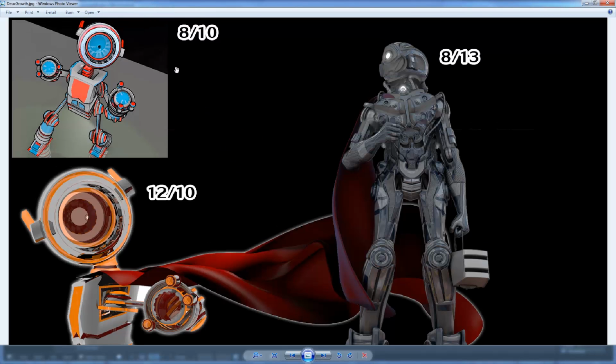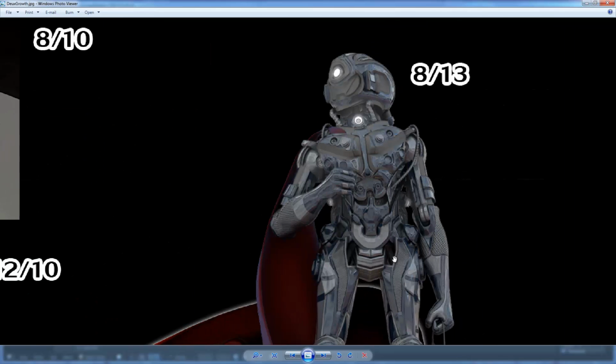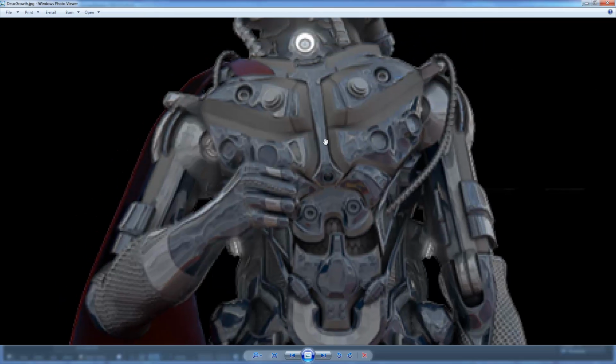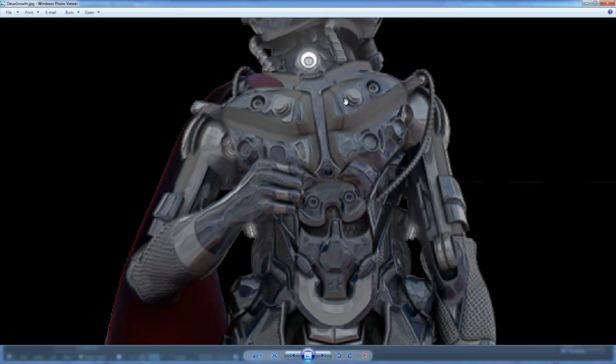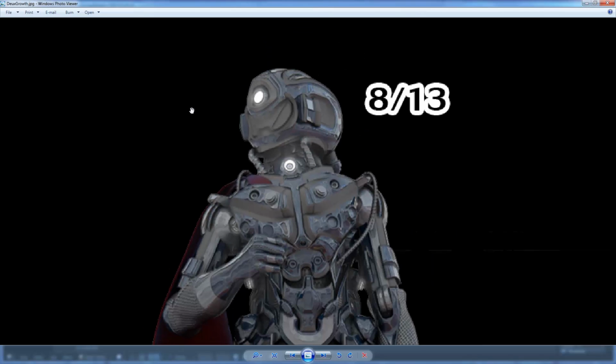I did him in like 2010, again in 2010, and then I didn't try again until 2013. So the next time I tried him again, definitely got a better look on him, but definitely not the look that I needed him to have. So he's definitely getting there. I still love his helmet even to this day.